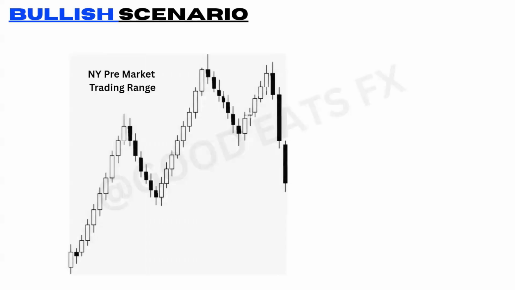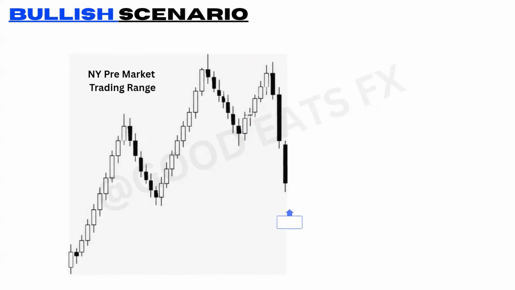Let's do another example with candles. So here we have a low and a high. That's a trading range. And we have a higher low and a higher high. So in order for us to understand what we're going to do with this bullish range, we have to understand the time window. So let's just say that this is the New York pre-market trading range. We know it's a bullish trend. The last thing that they did was make a lower high and a lower low. So for this bullish trend to continue, when we make a lower low in a bullish trend, go back to Market Structure 101, what do we expect for it to continue? A higher high must be created.